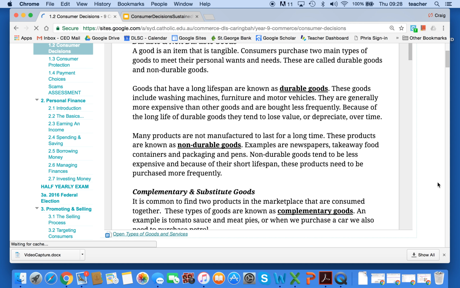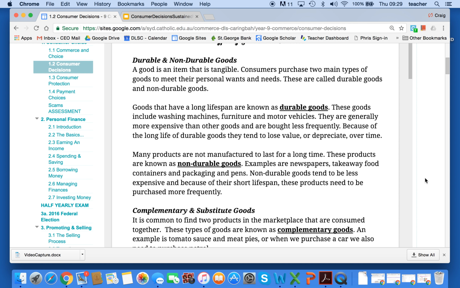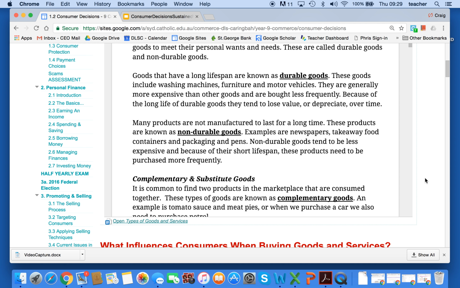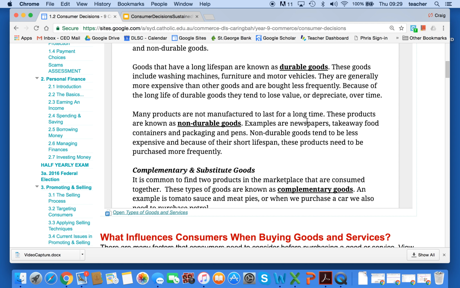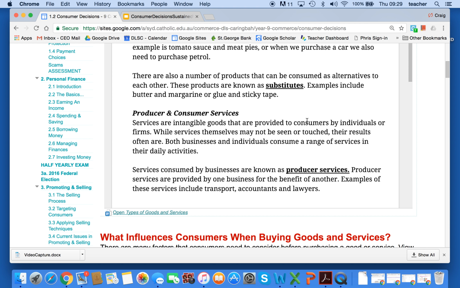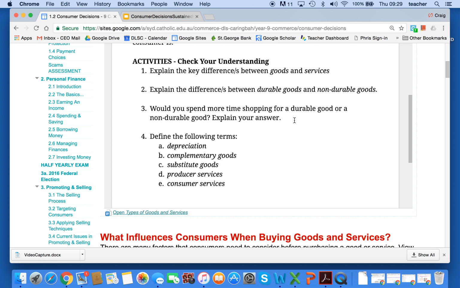Now, the other day in class, we pretty much worked our way through this types of goods and services worksheet here. I notice now that I can actually download that as a Google Doc. So if you haven't already done so, I think now would be a good time for you to download that document and have that in your consumer choice folder in your Google Drive. During that we talked about some examples of goods and services, and if I scroll down here to the questions, we also looked at the difference between durable goods and non-durable goods, and answered a few of these questions and looked at things like depreciation, etc.